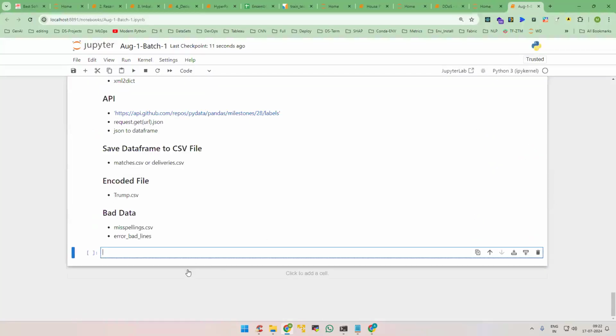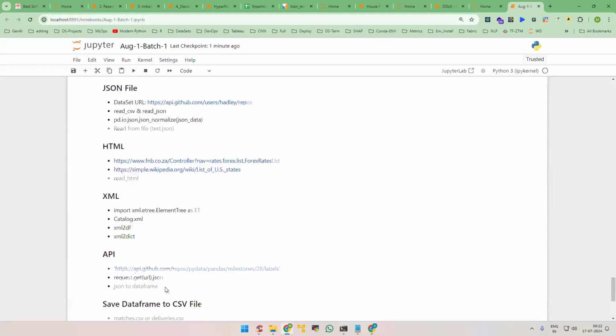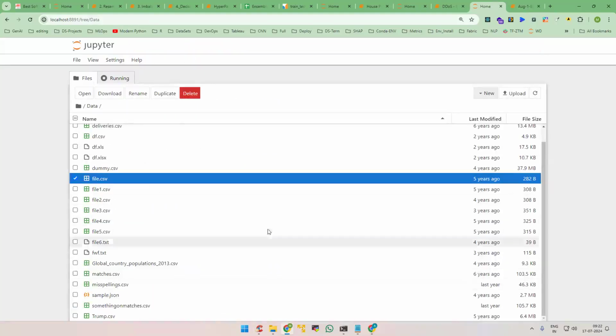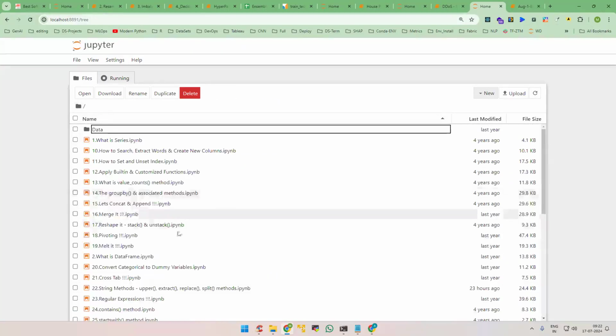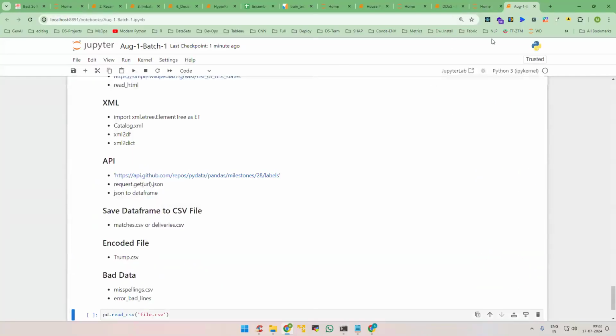There is a specific dedicated method for it, read_csv, wherein you need to provide the file name, file.csv, right? The thing is that this file.csv is not in the current directory. It's not here, I mean to say, wherever I have this Jupyter notebook.